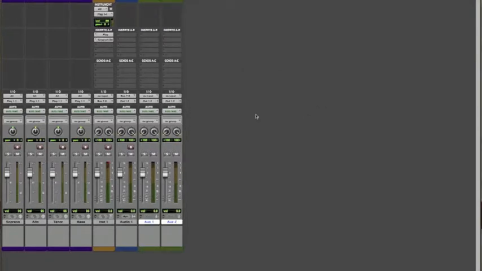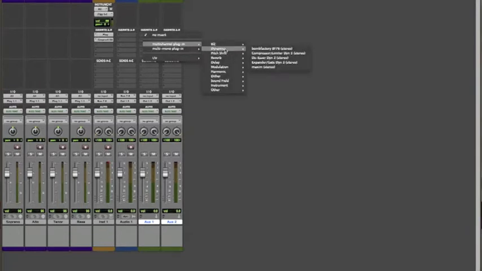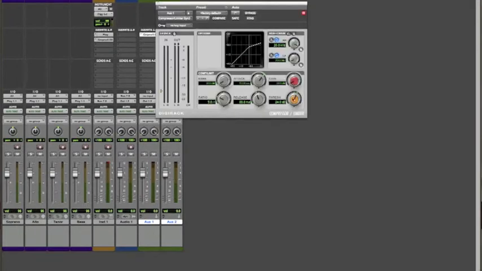In the first auxiliary track, we will add compression. Above the fader, there is a spot for inserts. Click the first insert spot and scroll down to the multi-channel plugin, then Dynamics, and choose the plugin Compressor/Limiter Dynamic 3 Stereo. Once the plugin is in place, there are only two knobs that need to be changed.